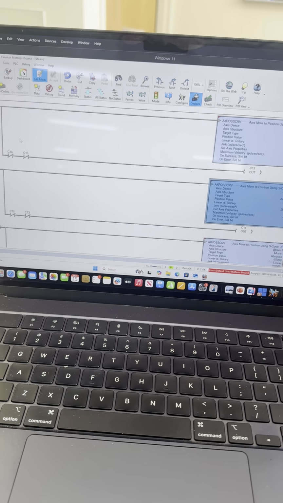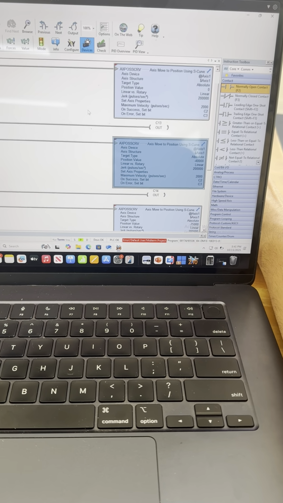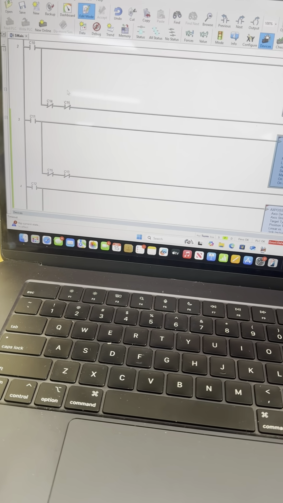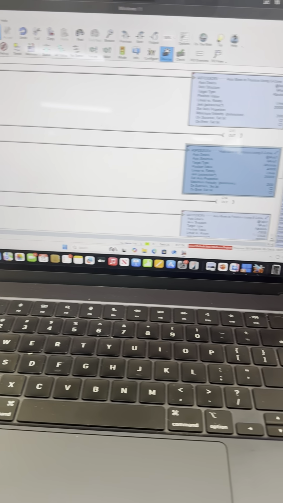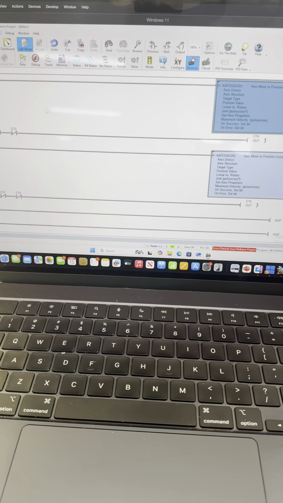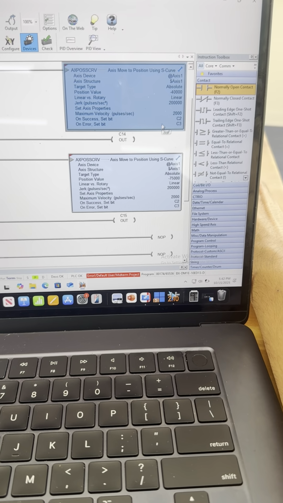And in parallel with this is another memory bit, C13, which will be used to set the floor text on the HMI. As you can see, we have two other memory bits, normally closed, attached to it to ensure that only one floor is showing on the HMI. And these other two networks are the same function blocks, but now we have the actual floor values.